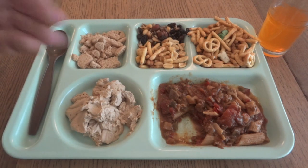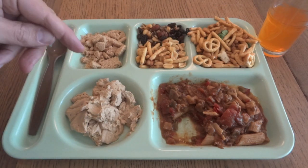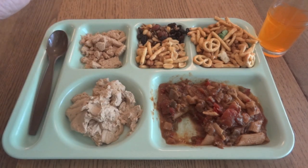The best things in here are the Ratatouille itself, the orange beverage, and the cookies. But even those make you a little bit nervous. There seems to be a little something off on each of them, too. But we have the 3 pretty good components, and we have the pudding. Seems to be edible, does not look very appetizing. And then the snack mixes, they're all cool.